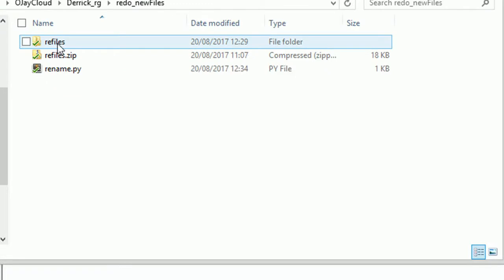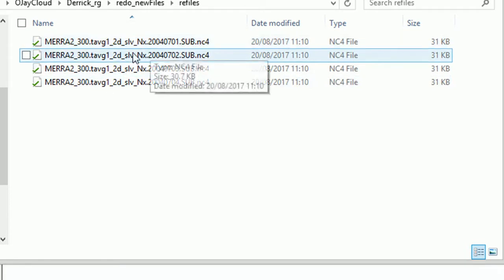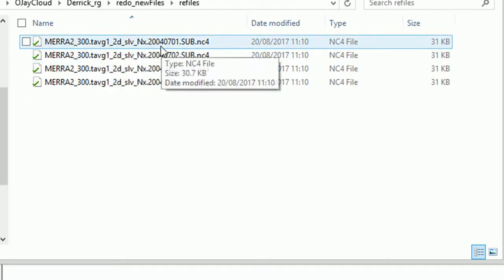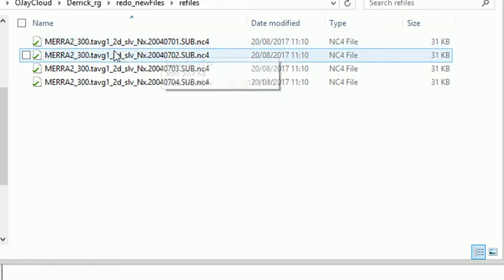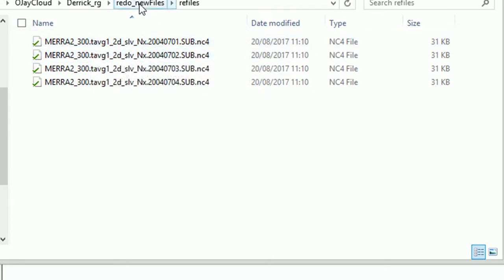So here we are looking at the folder with the new files in them. Now the odd thing about these is that we've got dots in the file names, and I know from experience that Arc can be very particular about having odd things in file names. So I'm going to try taking out these special characters and see what happens then.